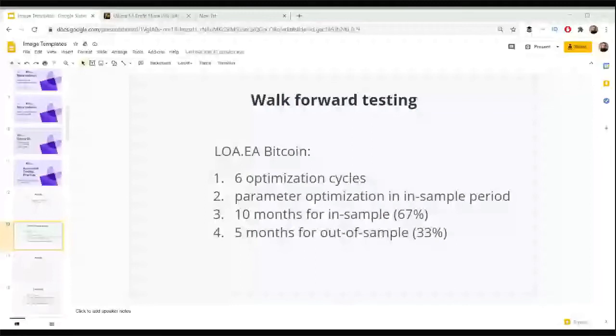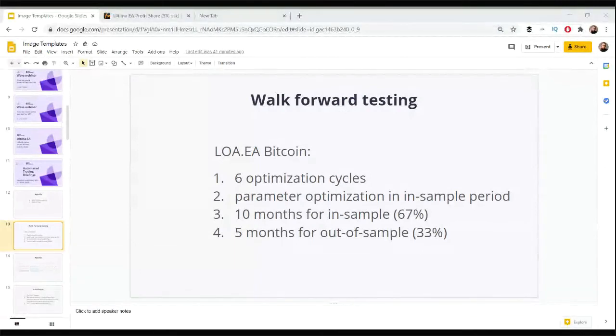Woody is asking, what do you trade with LOA.EA? At this moment, we trade Euro-AUD. And now Bitcoin is looking pretty good, so we're also trying trading Bitcoin live as well. That's relatively new, but it has passed all of our tests, green lights. So now we're live for trading it.